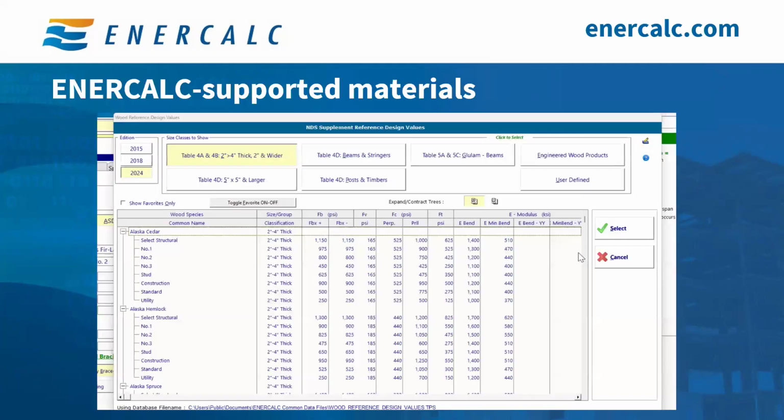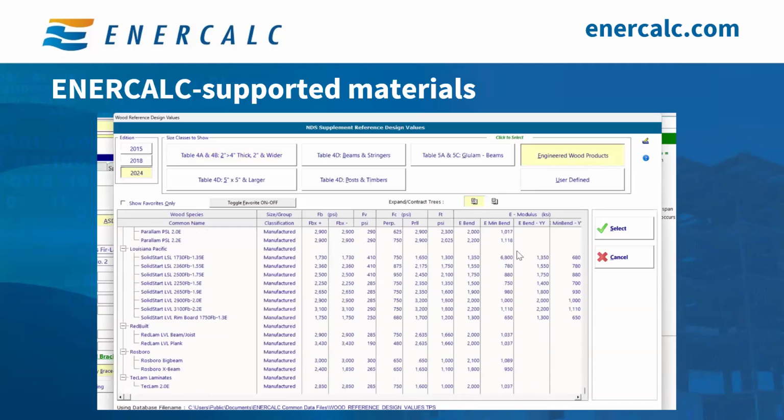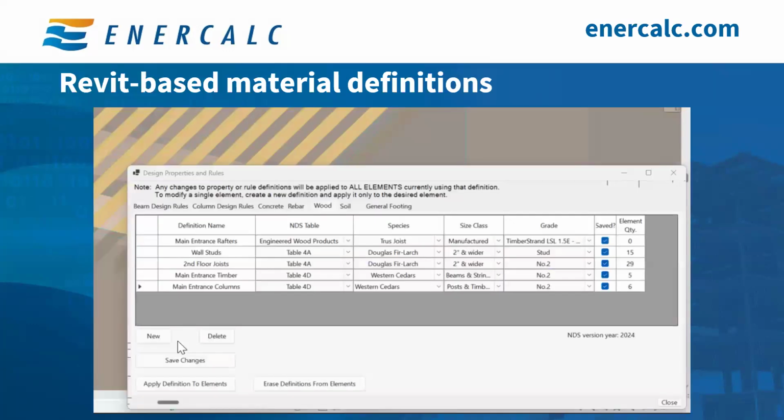And we do know that ENERCALC has those capabilities. The ENERCALC supported materials that you have access to are found right here in the engineered wood products side of our database, where you can just go up and down that list from a variety of manufacturers. And so all you have to do if you want to make sure that what you have in Revit maps cleanly into ENERCALC is just make sure that you're specifying a combination of material properties in Revit that's in accordance with whatever product you want to use.